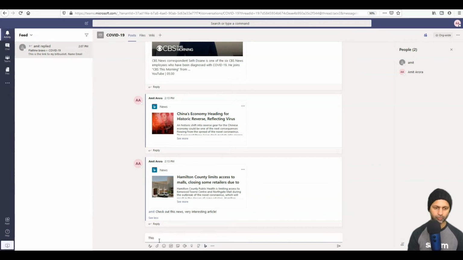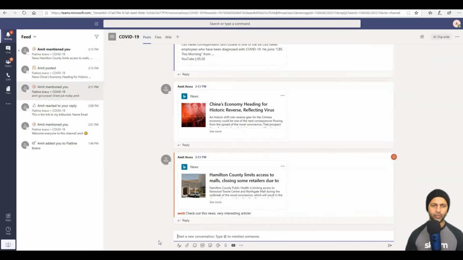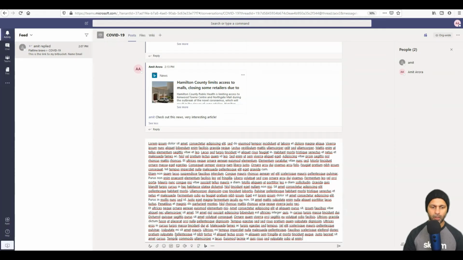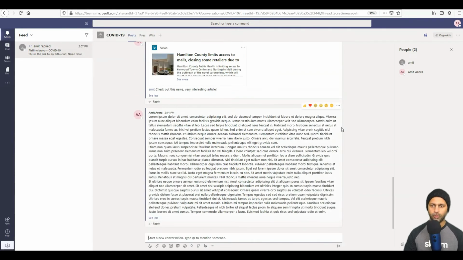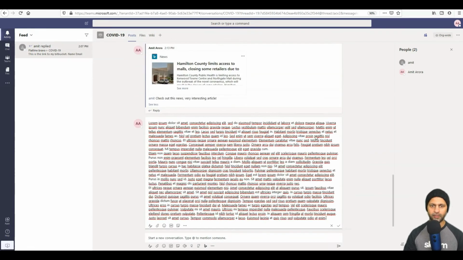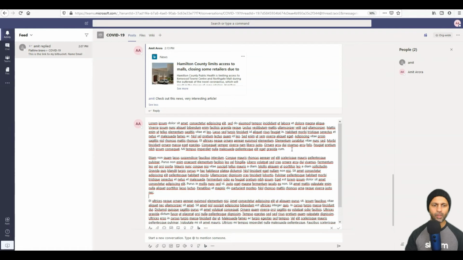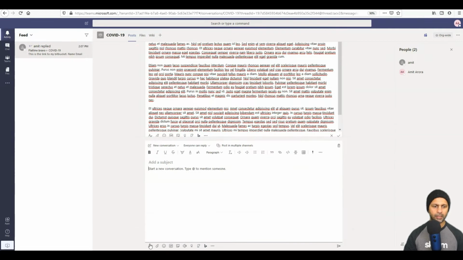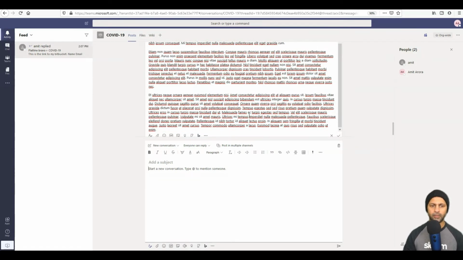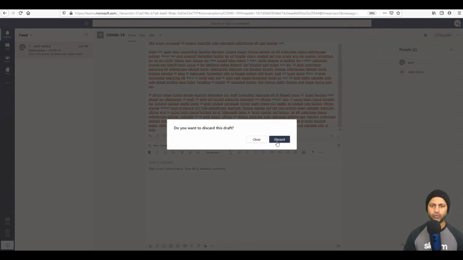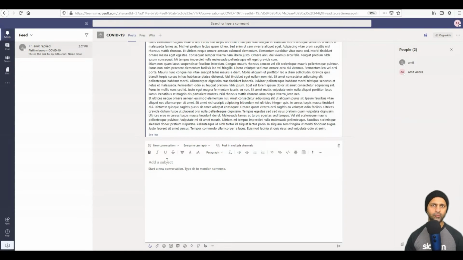So I'm going to, this is a message. I'm actually going to go and copy paste some lorem ipsum. All right, so I've generated some lorem ipsum text. Now I'm going to, whoops, let's go back into edit this message. So if you send something by mistake, you can always edit it. I keep making that same mistake because I keep hitting the enter button. And then this stuff, I want to bulletize it. I'm going to put my cursor here, hit this little button to open up the formatting. When I opened up this part, it actually took me to a new post. So let's just go to this new post here. This is what I was looking for.